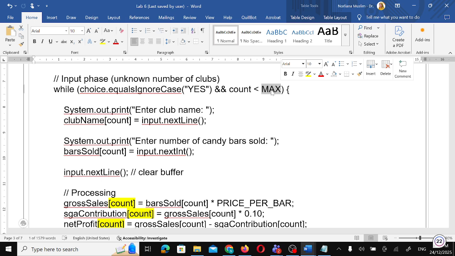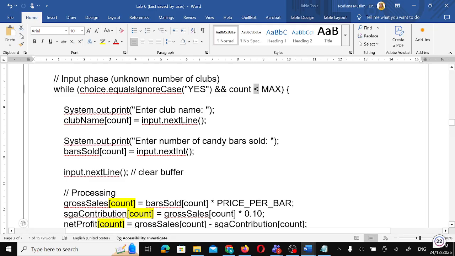If the user responds 100, the loop will be executed for the first 50 times, from count 0 until count 49. Remember we have this less than, so this loop will be executed for those 50 clubs only.